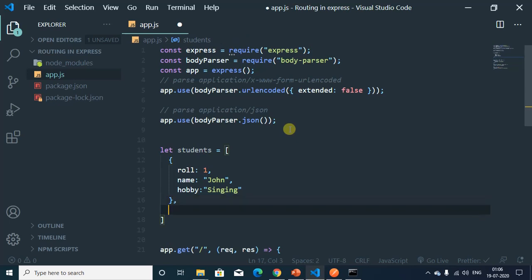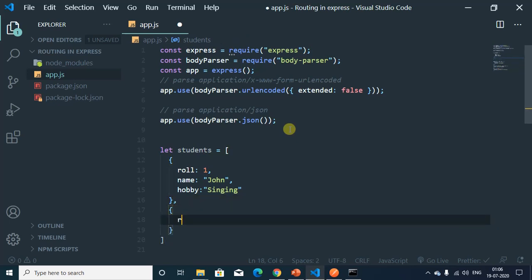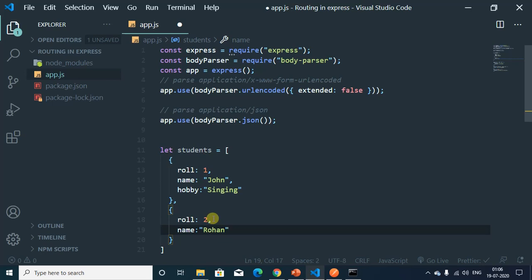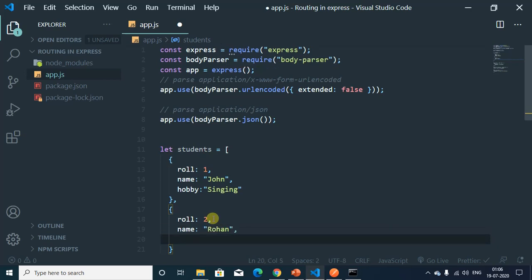In the next one, let's say we have a role of 2, name of Rohan, hobby of, let's say, dancing.